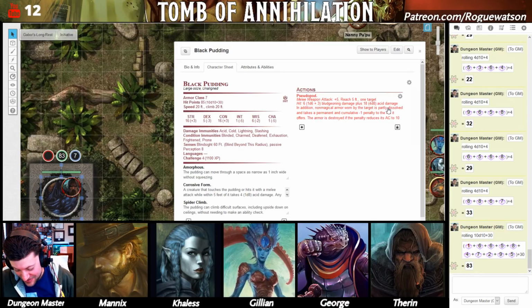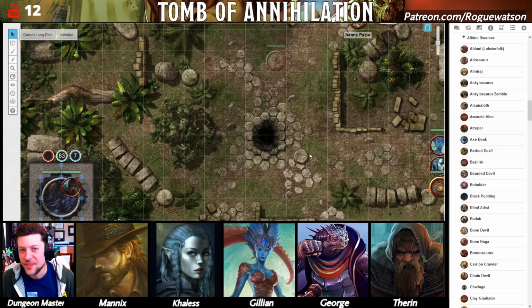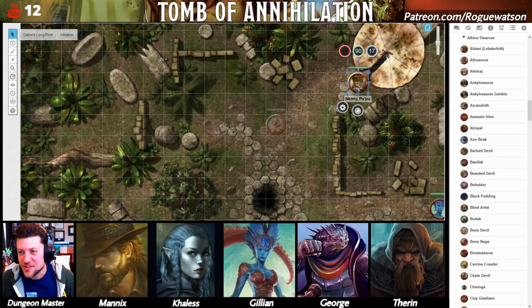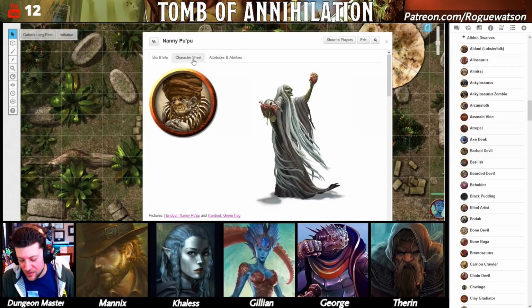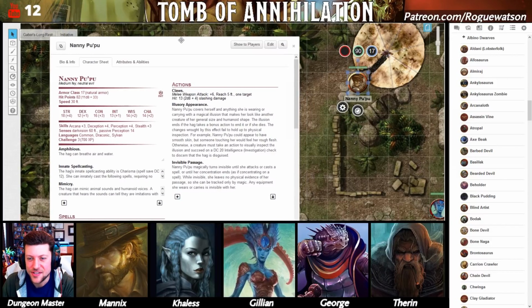I opened the page to the Green Hag. Oh, she can turn invisible. Eric's actually looking at his enemies for the first time. That could be useful. She can turn invisible at will? Oh yeah, until she attacks or casts a spell, or until her concentration ends. She leaves no physical evidence of her passage. Wow, okay. So the players will have a hard time killing her, because before she dies, she just turns invisible. That's pretty useful.